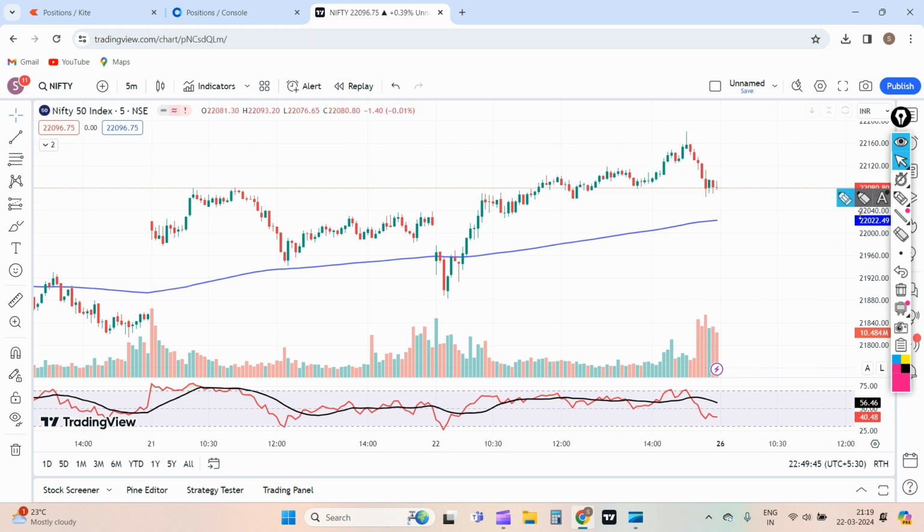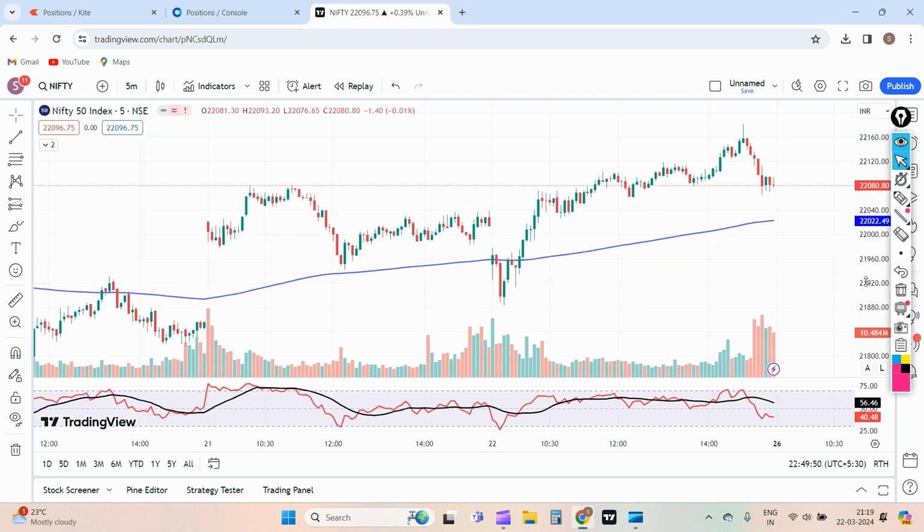Yesterday's trading session, before moving to the trade which I had taken, the important thing is that on the expiry day, we had seen some double top formation at almost 22,080 levels with respect to the price action on the Thursday session. If you observe at this point, we had a high of around 22,080, and on the same day at around 11 o'clock, we had seen around the same high. So there was a double top formation at this point, which I was not able to capture.